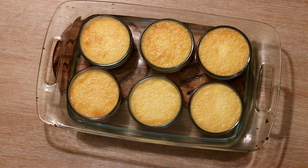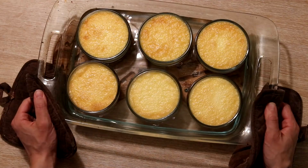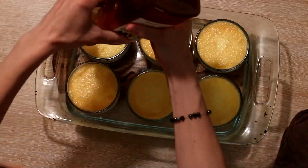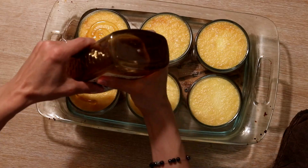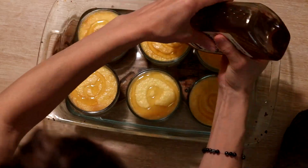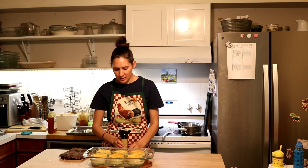When they come out, I'm going to show you the next step that gives them their fancy little crust on the top. I've taken them out of the oven, and you can see now that they're not solid but they're set. So now comes the next step — I am going to drizzle a little bit of raw honey on the top of each one. Then comes the really exciting part: I'm going to be using a flame torch. You can also do this step in the oven using a broiler, but this is way more fun.